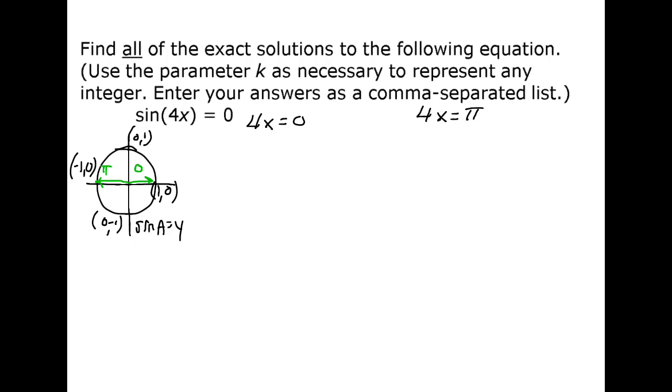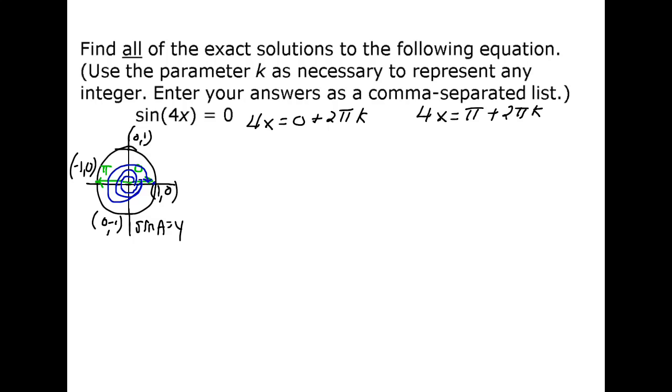Now, there's actually an infinite number of answers because any angle whose terminal side lands in one of these two positions makes this equation true. So your terminal side could swing around 360 before stopping at the position right here, or it could swing around 720, or it could go in the negative direction 360. So to account for all of those infinite number of possibilities, we say plus 2 pi k, meaning plus multiples of 360 degrees. So any angle that's coterminal with 0 or pi will be an answer now.